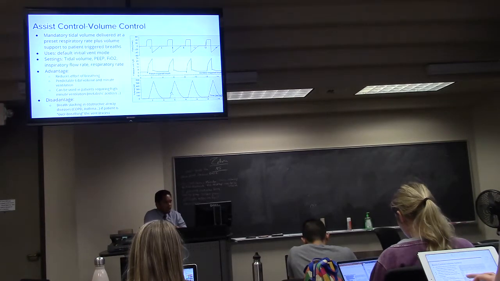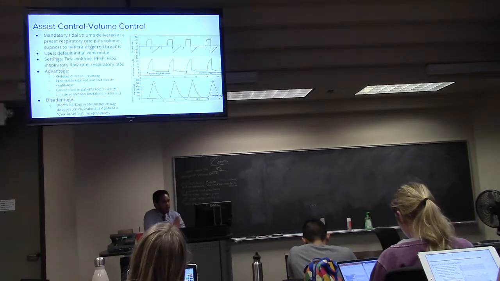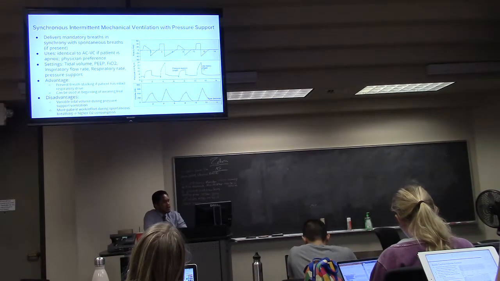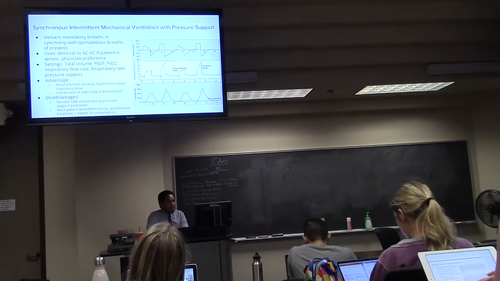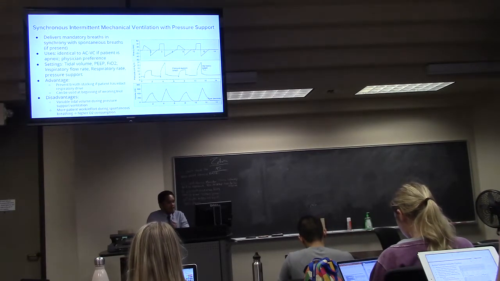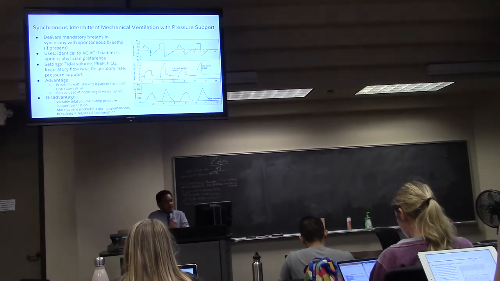that they can trigger the vent, and then the vent will deliver, and it can cause too much minute ventilation and cause auto-PEEP and dynamic hyperinflation. So one of the settings that we would sometimes use is SIMV with pressure support. In patients that are completely apneic and paralyzed, SIMV with pressure support is similar to AC/VC.